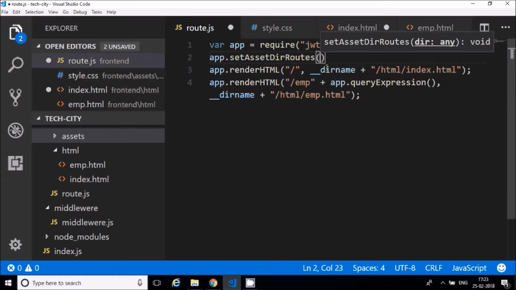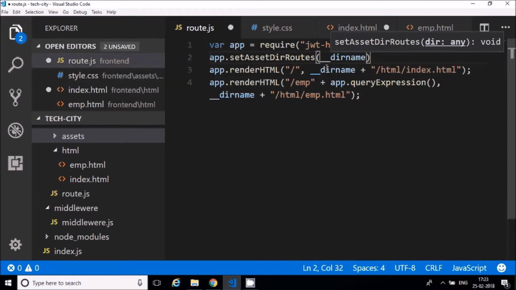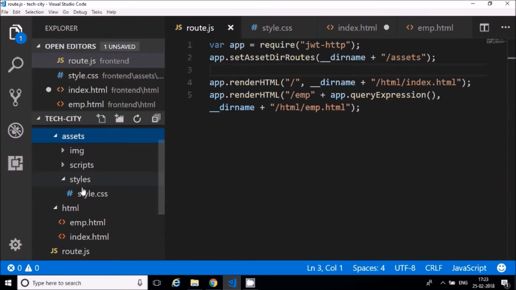Then I have to put a dirname plus, then I have to call assets. This folder I'm putting here, so this is the path of the assets folder. Whatever content files it has, it will create automatic routes. Now I am creating a styles.css file which is inside the styles folder, which is inside the assets here.